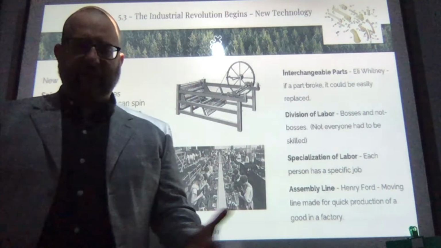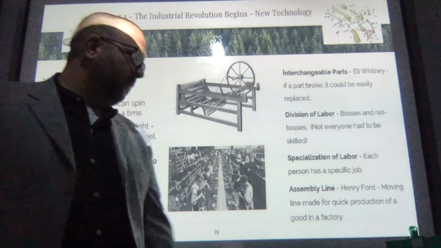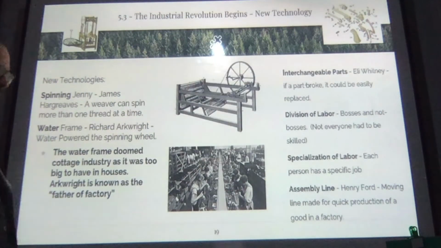Convert that into the assembly line, which we give Henry Ford credit for, which is a moving line made for quick production of a good in a factory. Folks, we have ourselves a modern economy at that time. So that's pretty cool. Again, feel free to stop the video if you need to.